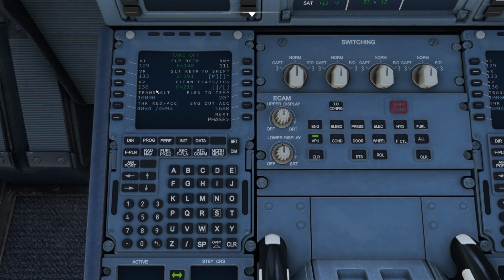Okay? Transition altitude. This is the altitude at which you switch from barometric pressure to standard. Standard being 29.92, and in the United States, it's 18,000 feet. So any aircraft above 18,000 feet has their altimeter set to 29.92.